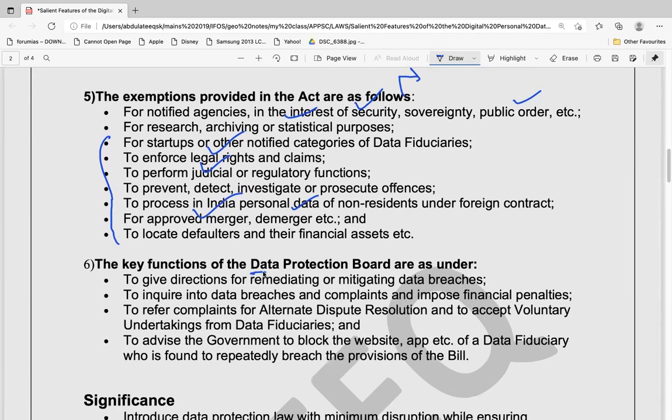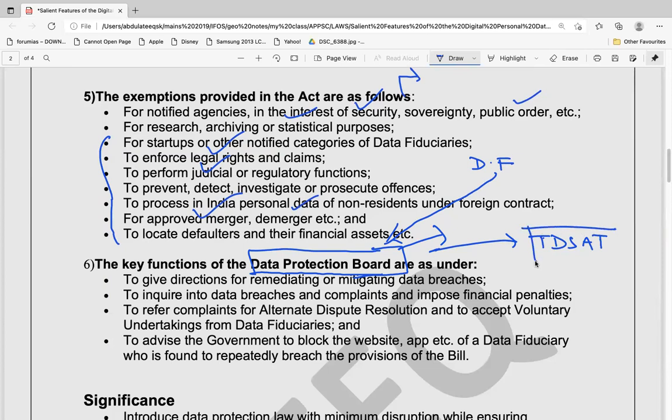We have also spoken about the data protection board, which ensures that this act is properly followed, and also gives guidelines to the government to ensure proper data security. So if you have any grievance, first you will go to the data fiduciary, and from the data fiduciary you will go to the data protection board, and from there, if you still have issues, then you will go to the TDSAT. It is an appellate tribunal. Also, the members of this data protection board are appointed by the central government for 2 years. This is also a very important point. 2 years is an important point. This appellate tribunal is also a very important point.